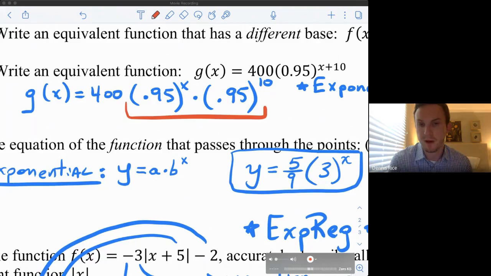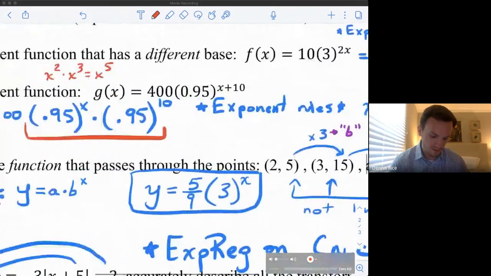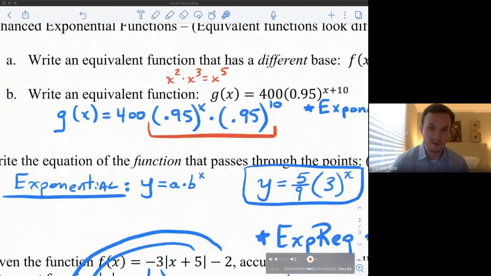It helps to think going forwards: we have this, how can I go to here? This is applying the first exponent rule you learn. You know this rule, right? It's like deconstructing it. We have x plus 10, so we could break that apart where one base has an x, the other base has a 10. Going forward, you could keep the base and make it x plus 10. So it's deconstructing that multiplication rule. It's silly, but who would ever do that? We're just noticing the equivalency between them. What did I write? Exponent rule. If you want to take this even further, you could say, what is 0.95 to the 10th power? Let me multiply that by the other number here. These are just the things you can do.